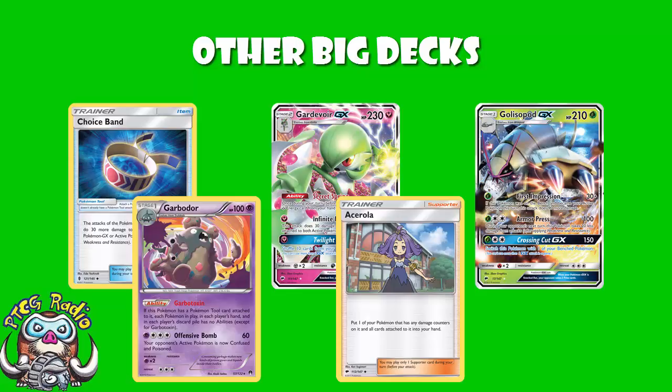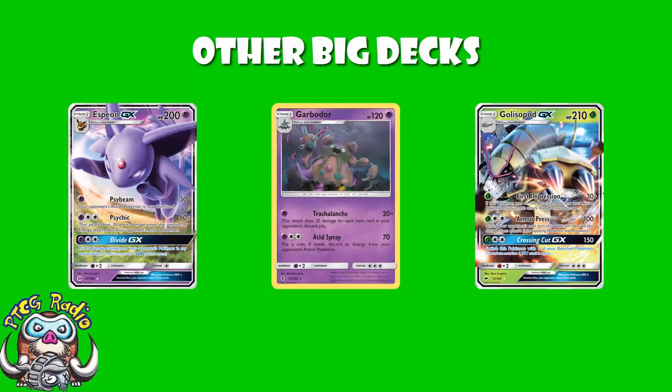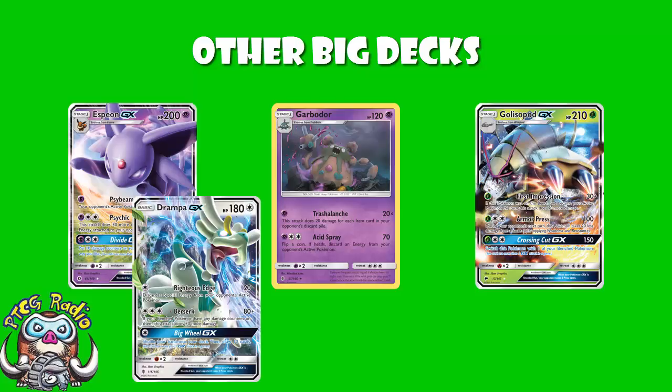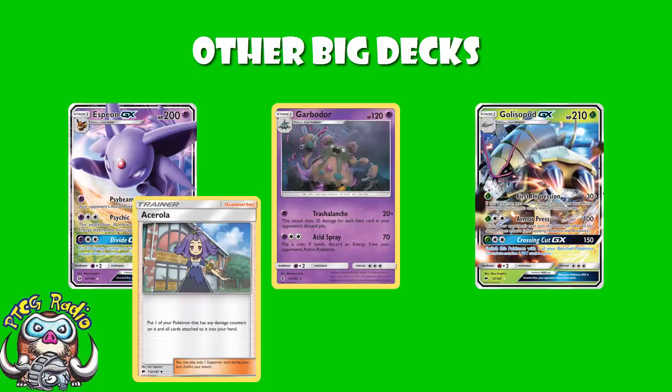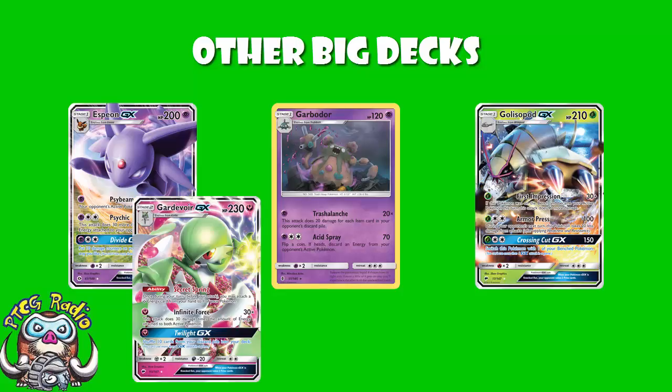And the other huge deck was Garbodor. But First Impression gets a one-hit KO. Now, it was played with Espeon, and it was played with Drampa, but Crossing Cut GX can get a one-hit KO on Drampa. Confusion really doesn't do much from Espeon, given that you can just use Ace Roller, and you're planning on switching every turn anyway, so it doesn't really matter if you are confused. And Psychic doesn't do much damage, because just like Gardevoir, they want you to have lots of energy, and you've only got 1 energy attached.